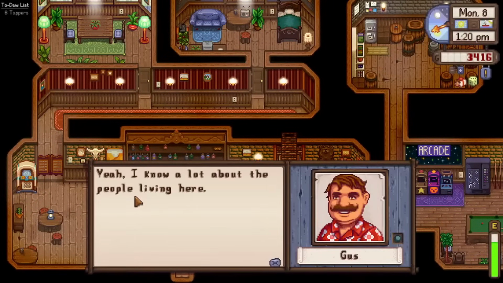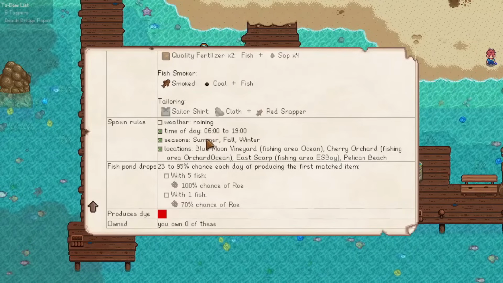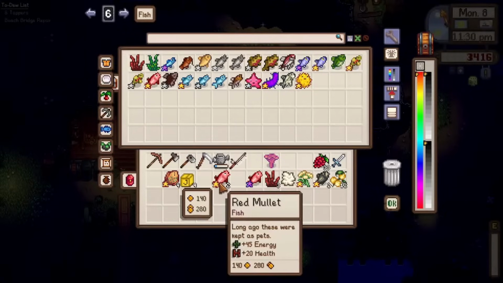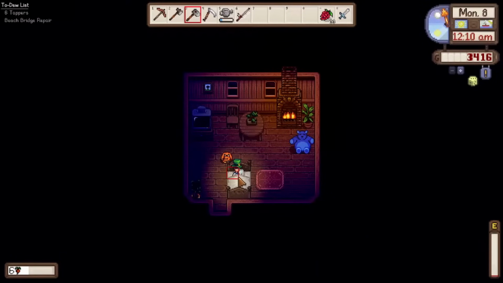Gus received his birthday gift, we talked a little more to Luna, caught our first pufferfish, and finally realized we need rain for the red snapper. We got our first amber moondrop berries on the way home, stored some more fish away from completion, as well as some Joja Cola, and rested our weary heads.